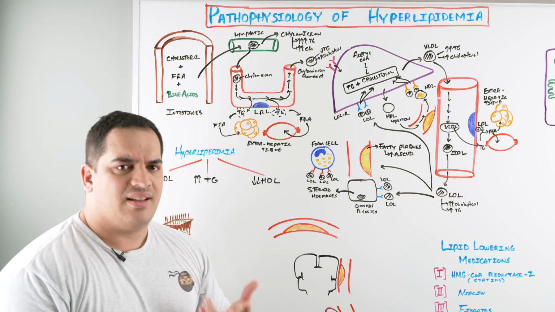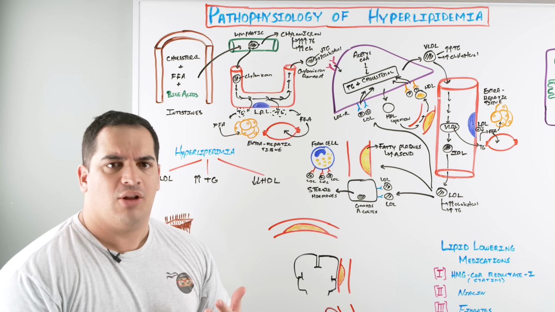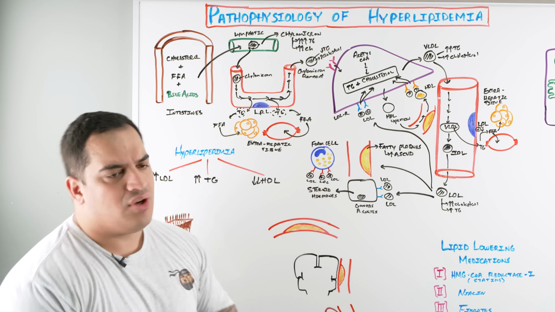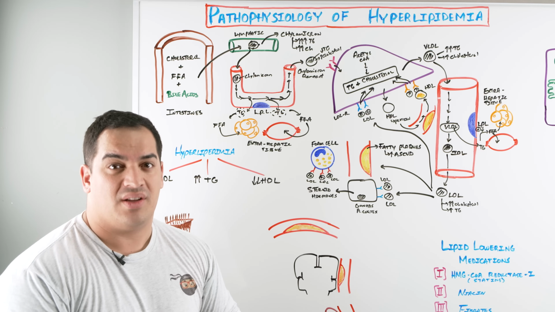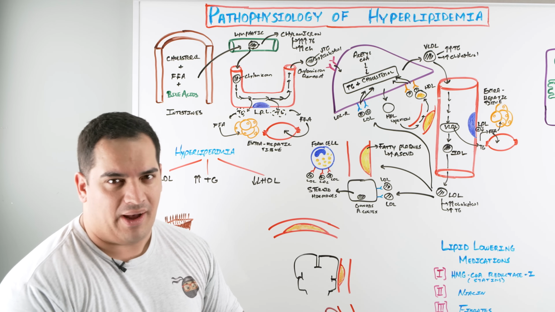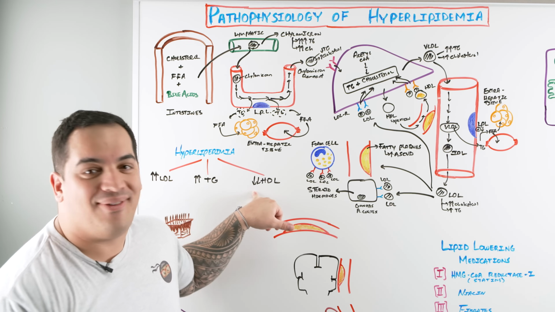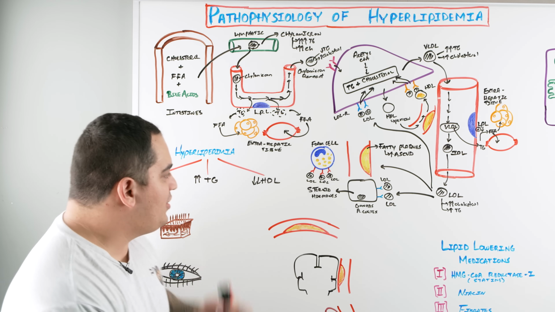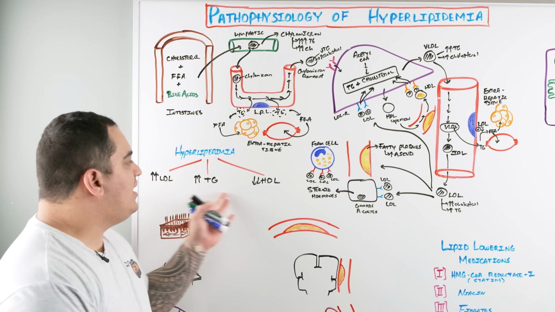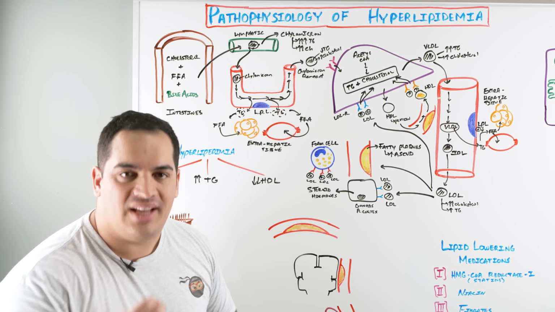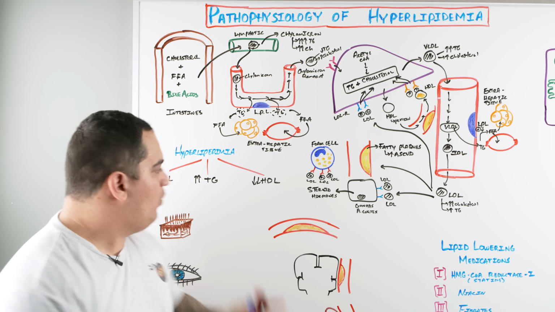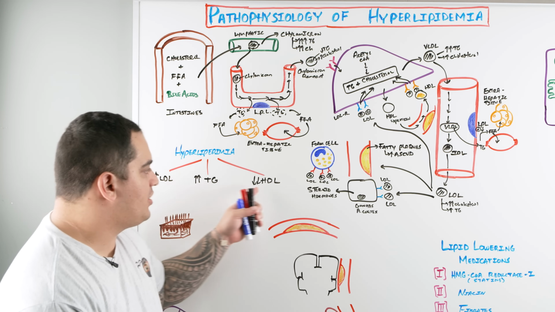If patients have lots and lots of VLDLs, lots and lots of chylomicrons, again, that also can play a role in these fatty plaque formations as well as other organ dysfunction that we'll talk about. So in this concept here, this is really where we have hyperlipidemia. Now the question that you probably have is, what is the actual downside? What's the problematic issue with having high LDL, high triglycerides, low HDL?